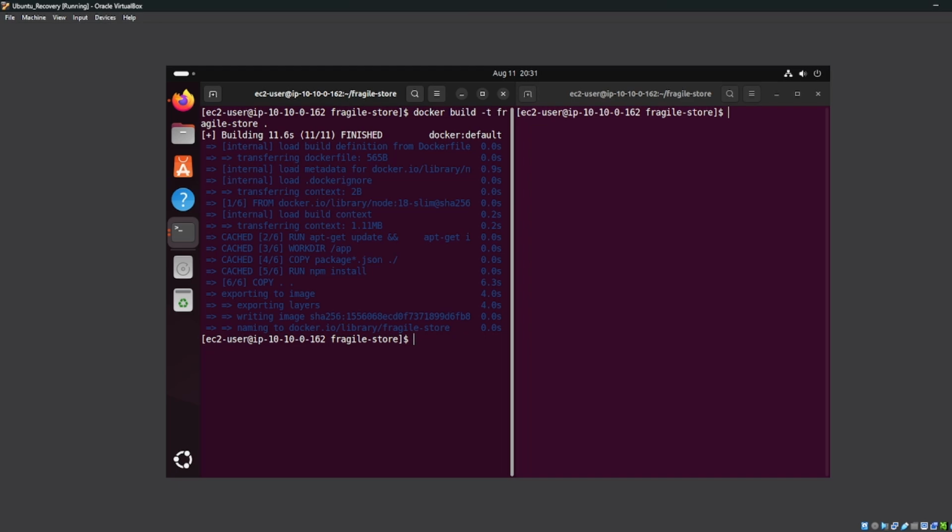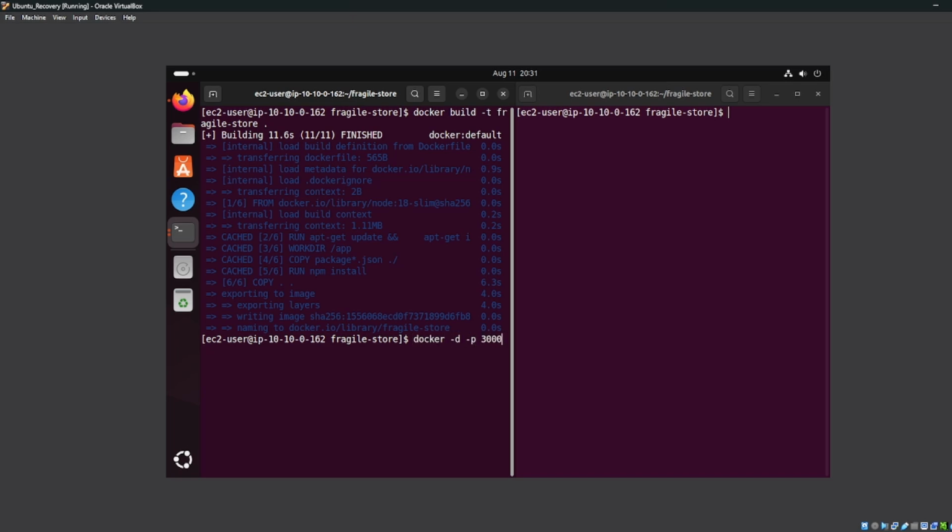I'm going to run the container first with memory limited to 128 megabytes and half a CPU. Just to show you guys what I mean by that.